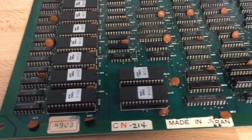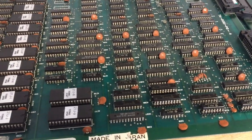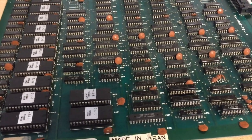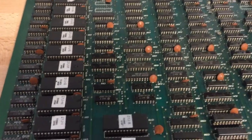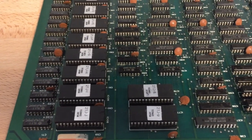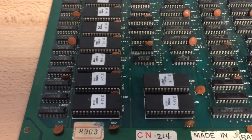Okay, so the very good question is, how do we go about the repair? How do we start? Where do we begin? Well, the first thing I had in mind when Romain sent me a picture of the non-working backgrounds was to suggest to him that he could, as a first step, check the EEPROM chips which hold the graphical data for the tiles, because the color representations of the tiles don't seem to be correct, so there could be a problem with one of the EEPROMs, which is pretty common.